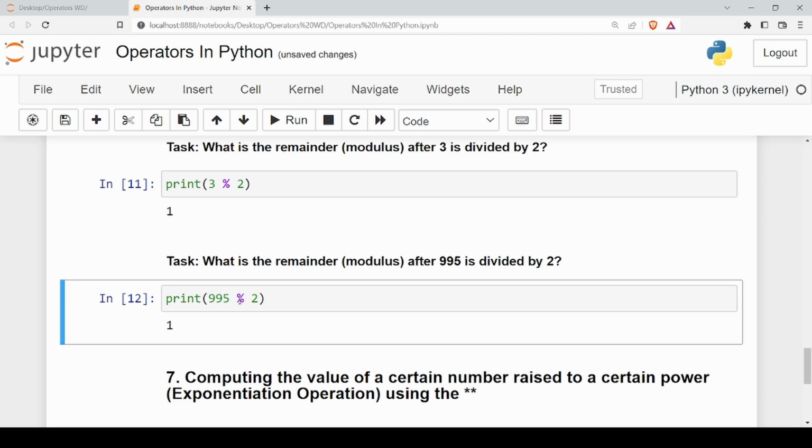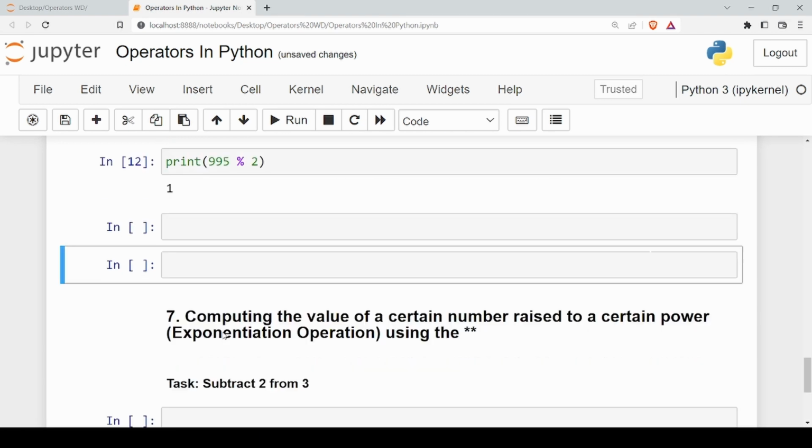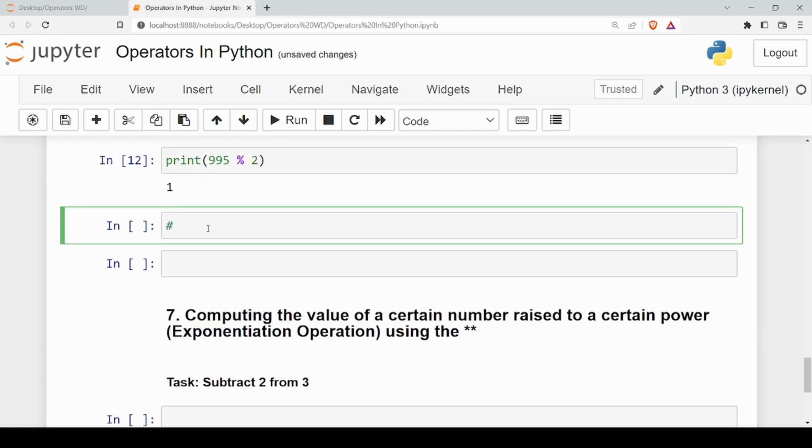So let me give an example of an application, for example, to check whether a number is even or odd. So for example, you can write a comment: check if 8 is even or odd.